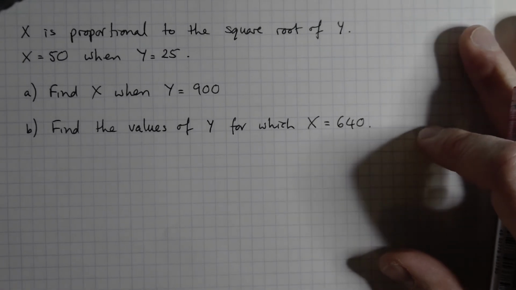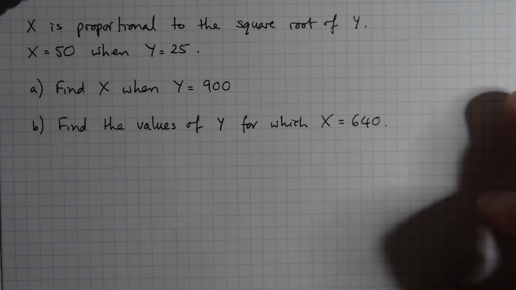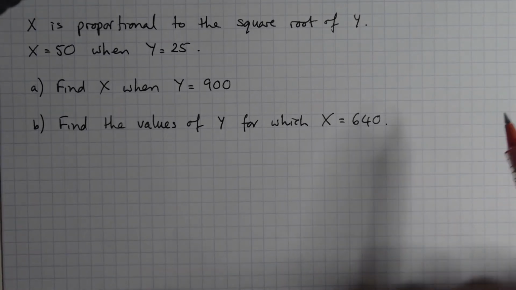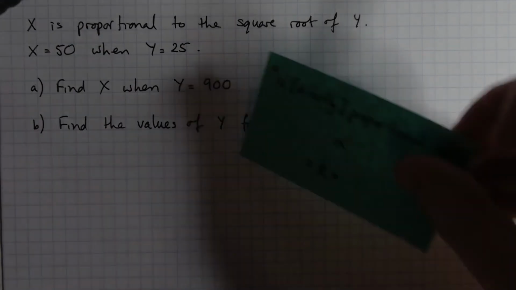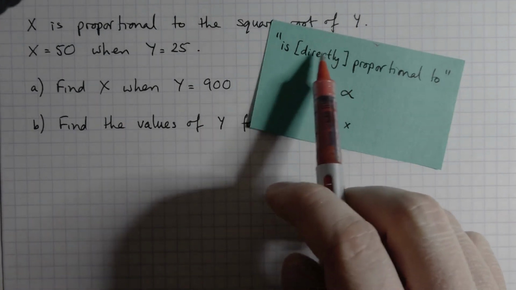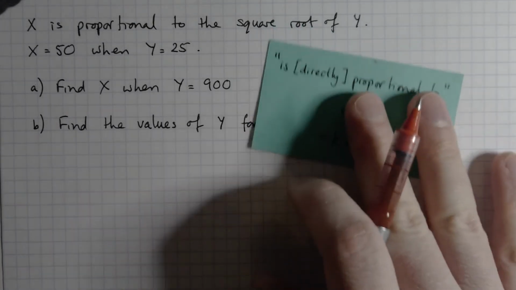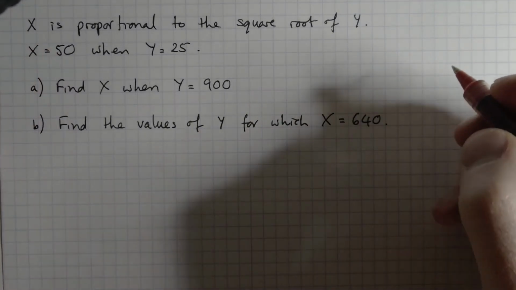Finally, you can have all sorts of things going on. Why not? X is proportional to the square root of Y. Okay, no reason why not. Now I'm back to direct proportion here. Did you notice it doesn't say the word direct, but it doesn't say inverse either. And recall, if it doesn't say one, it's direct. It's the K multiplied by situation again. If it's going to be inverse, they must say inverse. Otherwise, we assume direct.